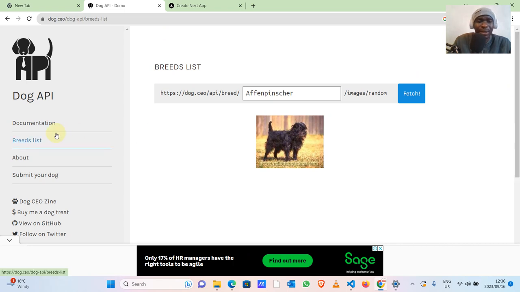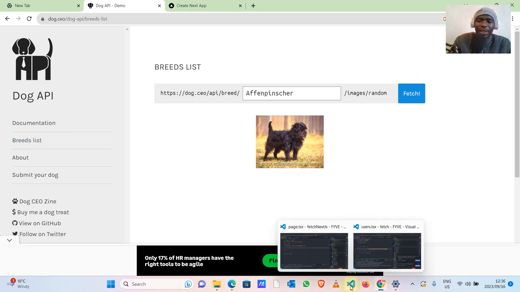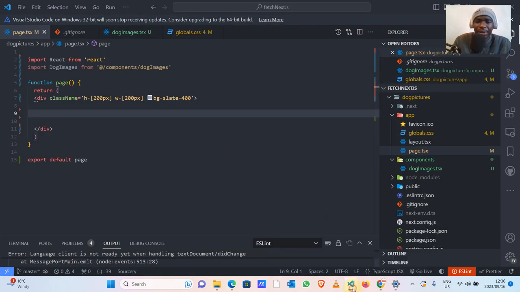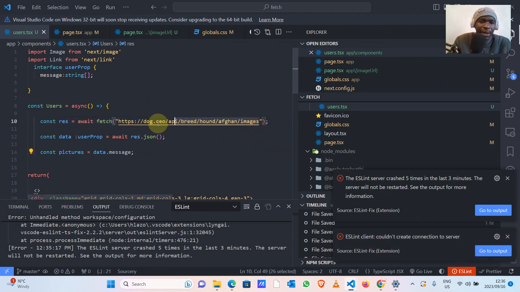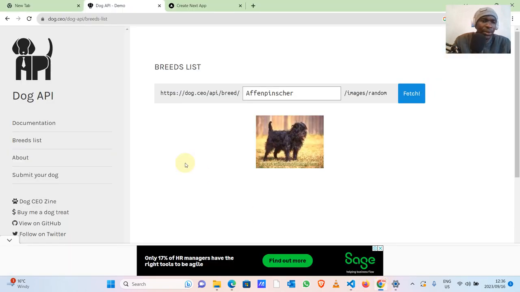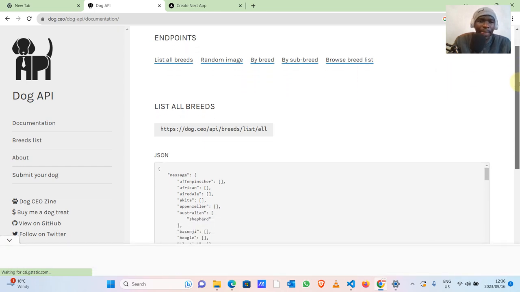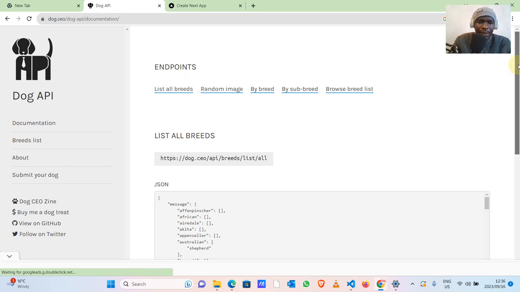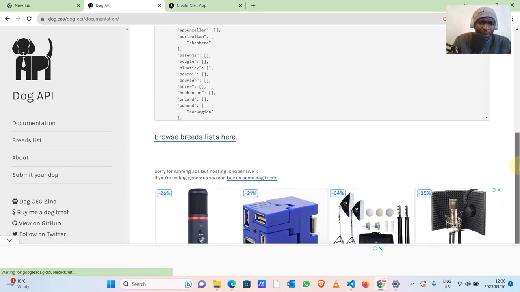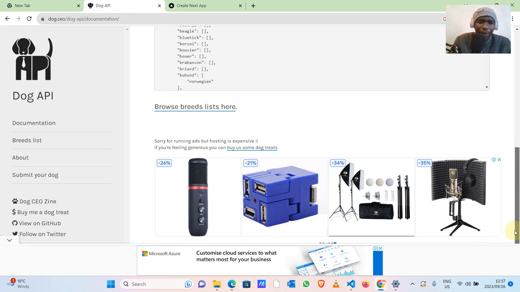So when it comes to the API, it's not like you are just going to get something. Obviously, I already got this endpoint, but then we need to find a way. How did I get it before? As you can see, this is breed, and then under breed we've got Hound, and then under Hound we've got Afghan. So now we just need to check the documentation. Where did I go before? It was some time ago, so even I almost forgot how I got it.